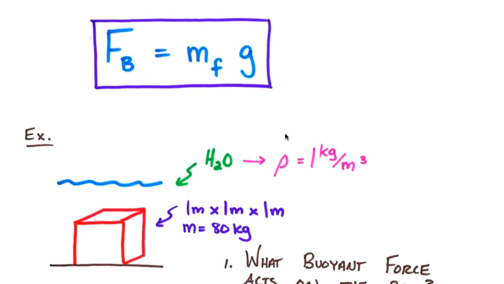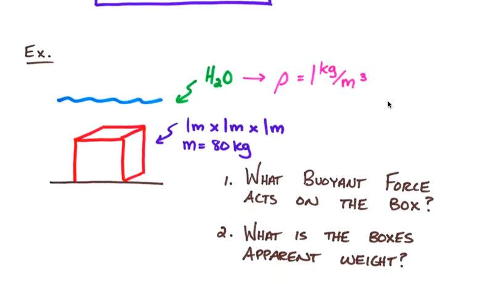So Fg equals mg, so it's safe to say that since the buoyant force is the weight or the force of gravity of that water, you can find the buoyant force by multiplying the mass of the fluid that has been displaced by the acceleration due to gravity of whatever gravitational field you find yourself in. So I think the easiest way to go through this is to show you two quick examples. And we'll take a look at the first one.